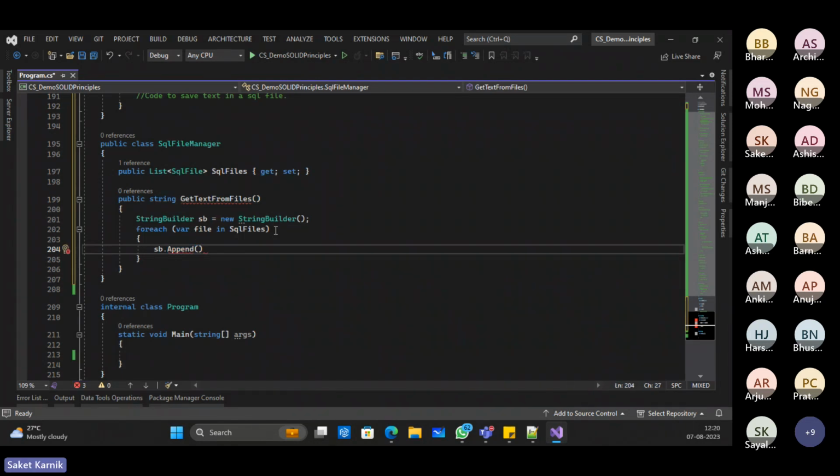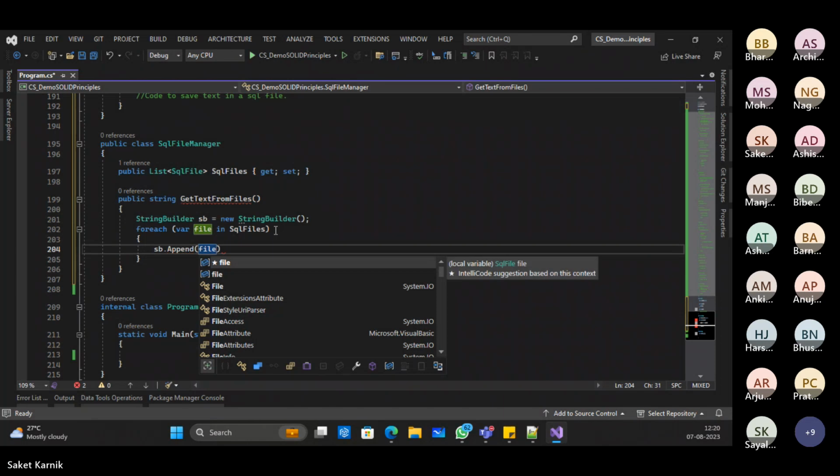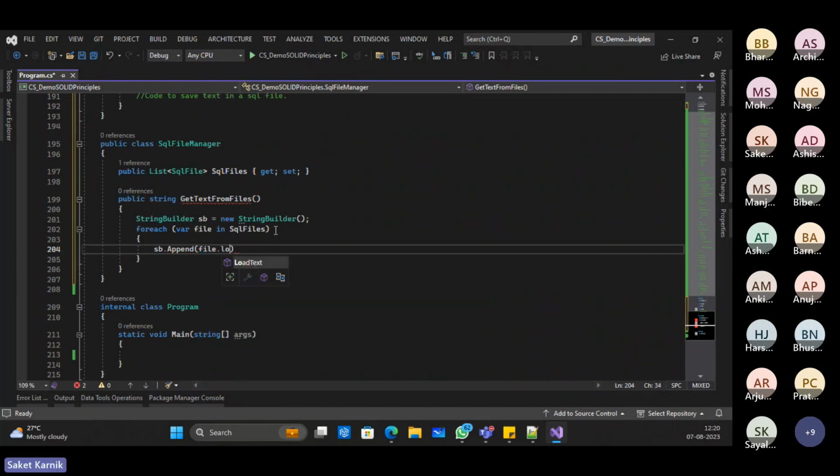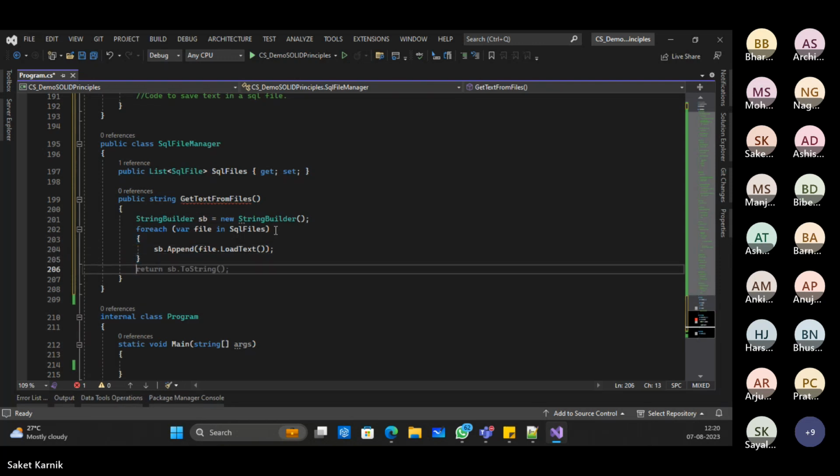And here I say file dot load text. Each file gives me text that I'm appending to the string builder. And at the end, I'll return sb.toString. As I said, all manipulation done, then the final immutable string I build from it.